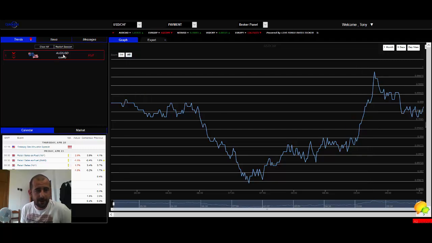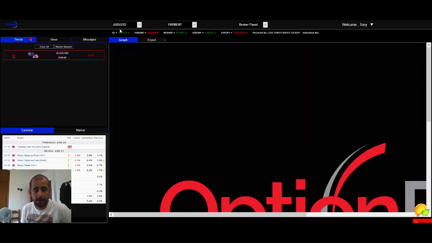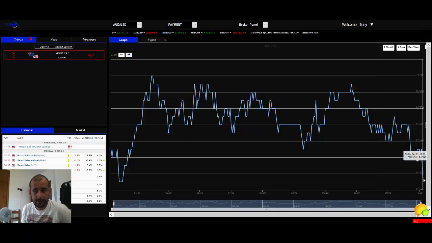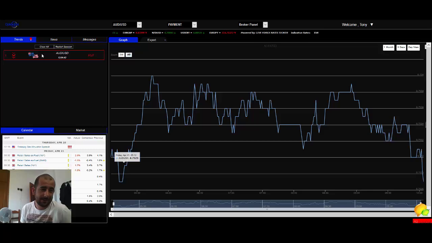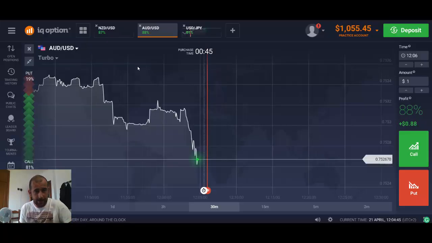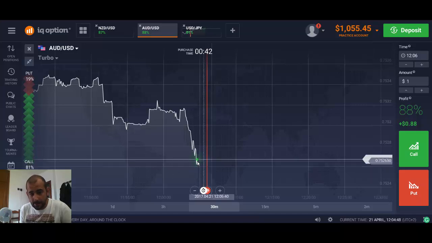So okay, we've got the Australian US dollar just picked up a downward movement on the trend alert. So let's just see what's going on over there. Look at that. That's telling me that the support's broken now. I can't tell you the value of this information when you use it right. It tells you exactly what's going on in the markets. Now, look at that. It's just busted through there. It's just come to this line, 7527. Let's have a look at what's going to go on there now. 7527, 7526. So it's just hit that.